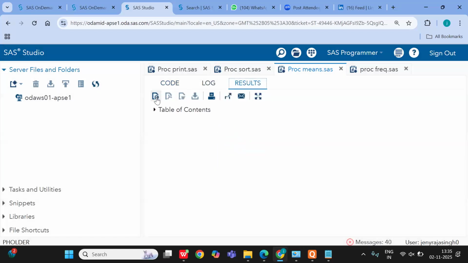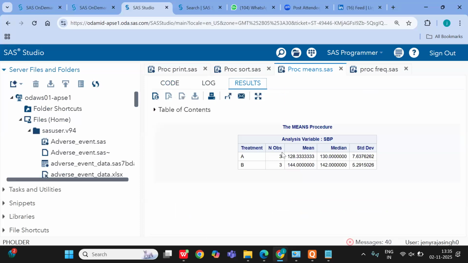Here, for treatment A, average blood pressure is 128. For treatment B, average blood pressure is 144. For treatment A, the blood pressure is looking more normal, so we can consider that treatment A may work better than treatment B. This is just dummy data.